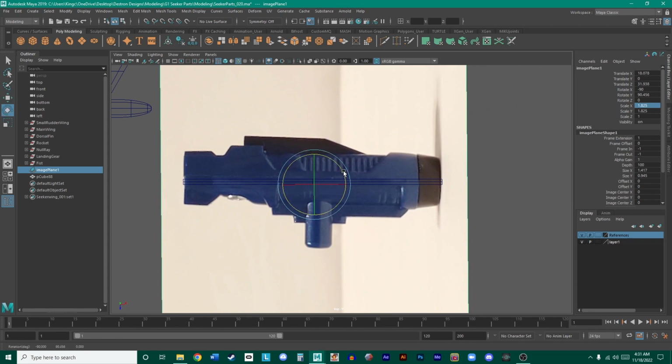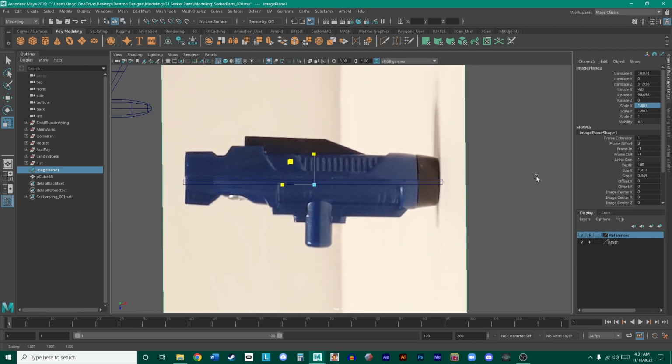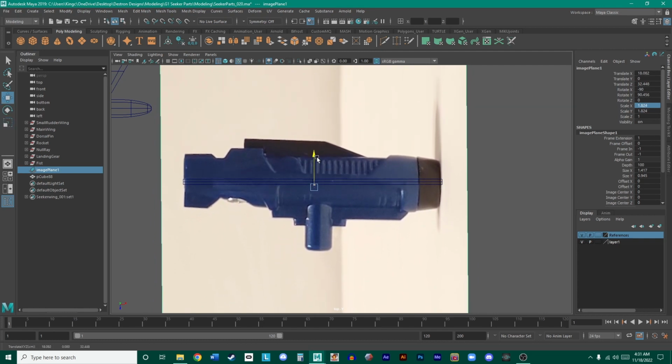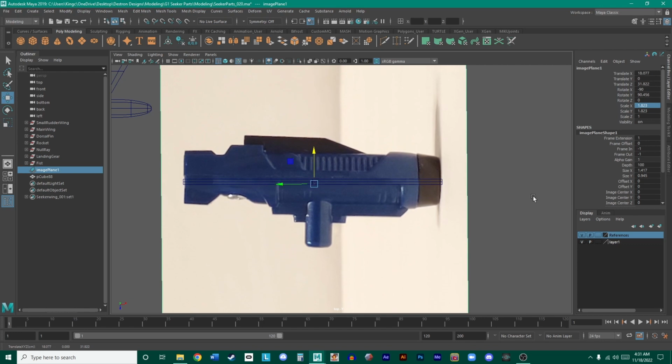I think we might be able to scale it up just a little bit more. I don't want it to be too big. There's some parallax you always have to account for when you're taking pictures of these things. I think that's a safe zone. No, maybe one more. Okay. I'm not making any difference. Oh wait, I can adjust it right here. Here, let's do this. Whatever that is, let's make it 4?